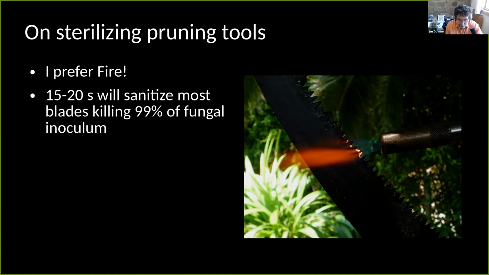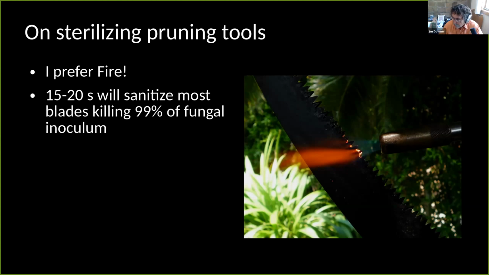If it was a wilt disease like verticillium wilt, like we're seeing in our rosewood trees in California, and I was pruning from tree to tree and I was going from a diseased tree to a healthy tree, then this might come to my mind because I know that some of these wilt diseases and Botryosphaeria particularly can be moved on pruning equipment. And I did some research a few years back on Fusarium wilt of palm and was able to show that 15 to 20 seconds with a torch on your saw blade will take care of 99% of everything and like 100% of Fusarium.